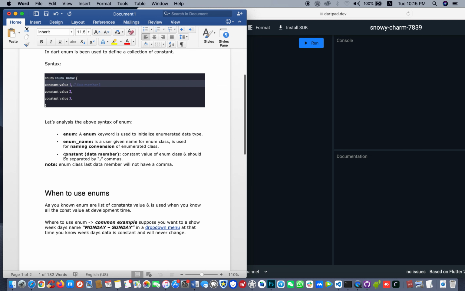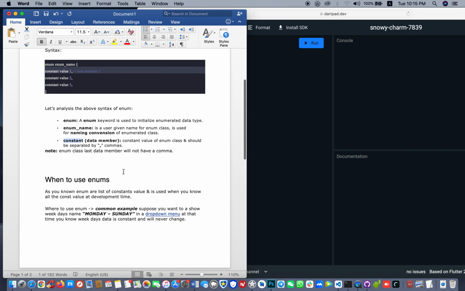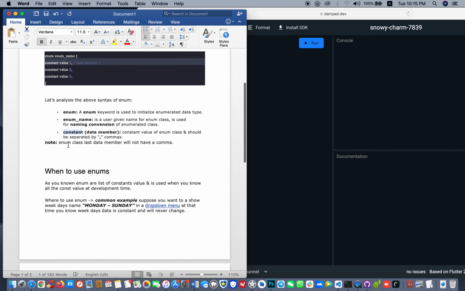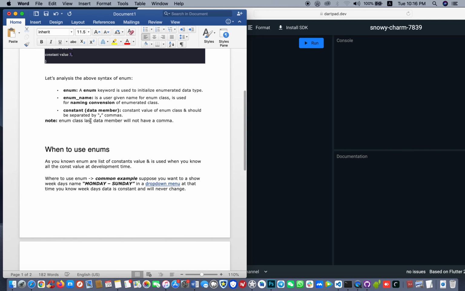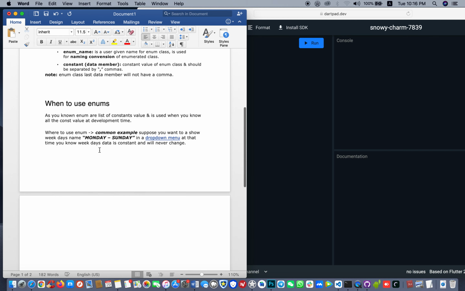Then we have the constants, which are the data members inside, separated by a comma. Take note that the last data member in the enum class will not need a comma, though you can have one or not.